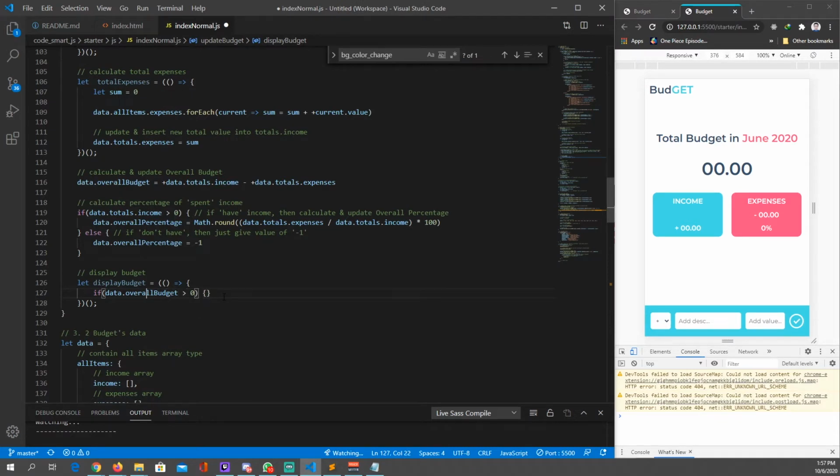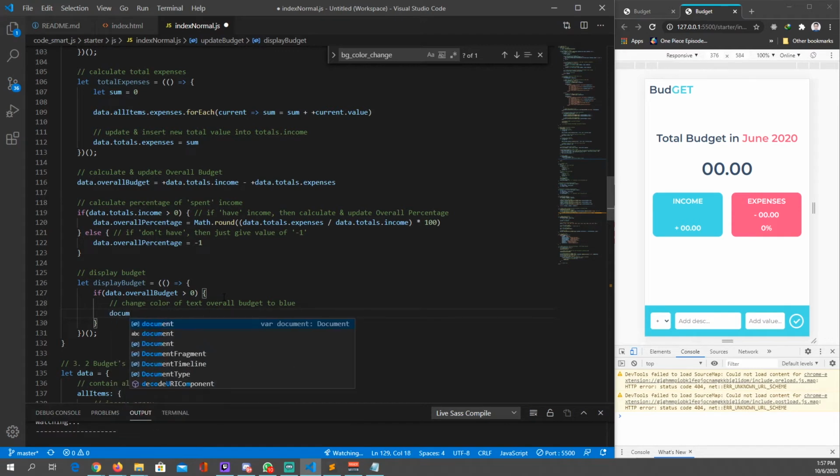If our data, the overall budget is more than zero, then basically we're gonna change the color of text overall budget to blue.